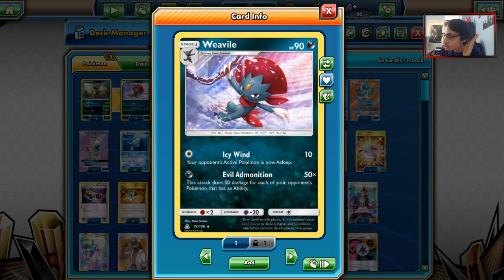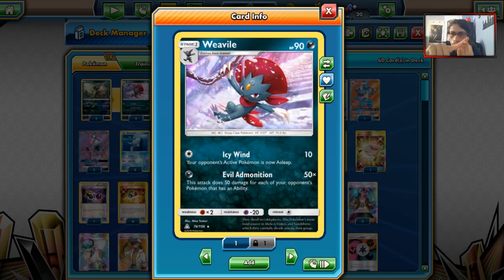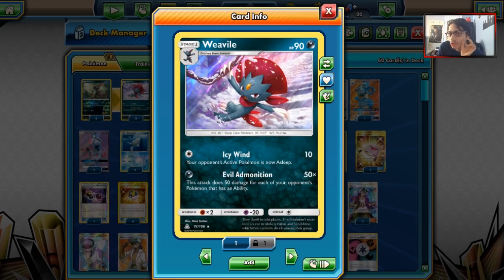Weavile can actually destroy those decks, because most of them will have abilities. Almost everything on a Malamar bench will have abilities, right? You've got Malamar, Dawn Wings, normal Necrozma. They'll probably have a Tapu Lele on the bench, maybe an Oranguru, maybe a baby Mew. You get my point, right? So Weavile can one-shot a lot of things in the Malamar builds. This helps your type coverage against Lucario. Lucario can easily take a one-shot on some of the Malamar Pokemon, and then Weavile can come in and take out those ones that take out Lucario.